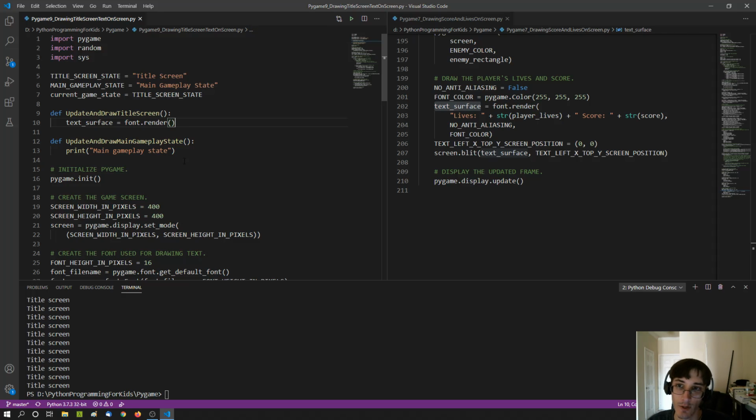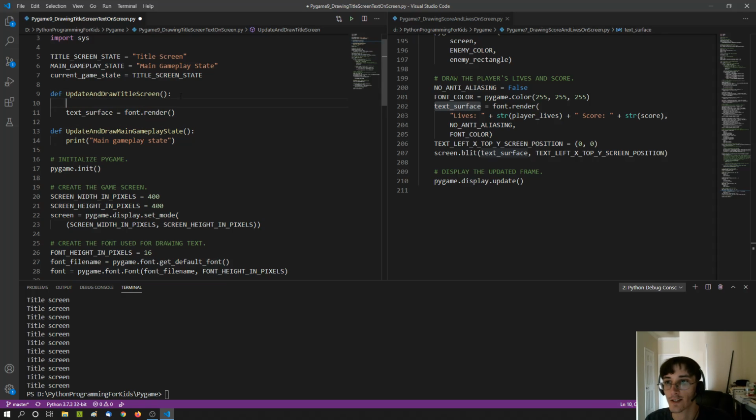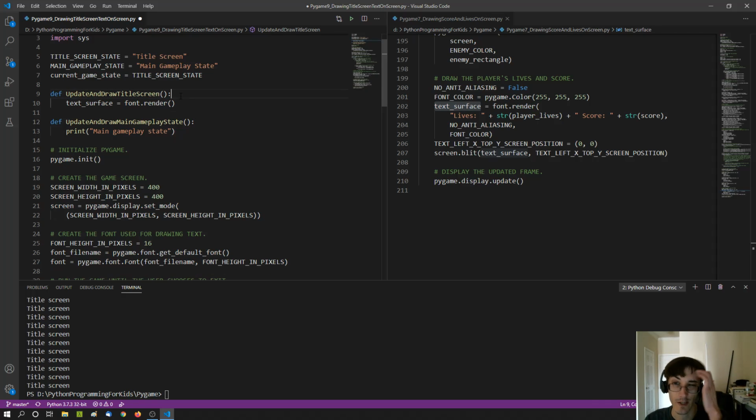Now before we do that, I want to mention how can I access the font variable here? Well, that's because the font variable, which is defined down here, was created in our global scope of our Python program in this file. And so that means all of my functions can reference that variable without having to say font equals pygame.font and pass whatever here. So I don't have to do that because this is global. There are other ways you can organize the code, but they involve more thinking that we're not going to really be able to get into now.